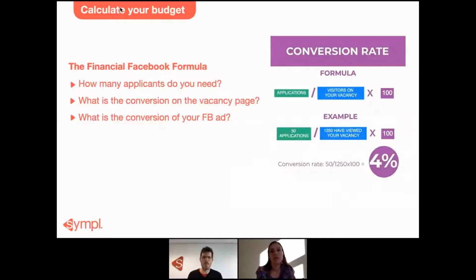What we see is that people try to define themselves to say like, we're a nice team and we're like a family, work hard, play hard, etc. All the cliches together. No, you have to think really about why someone wants to work with me and not with another company with the same job function. So if you have nice pictures, if you have a nice video, if you're a strong brand, then the conversion of your Facebook ad will be higher than if you use stock images, if it's not really clear, if you don't have a nice package for the candidates, then the conversion rate will be less.